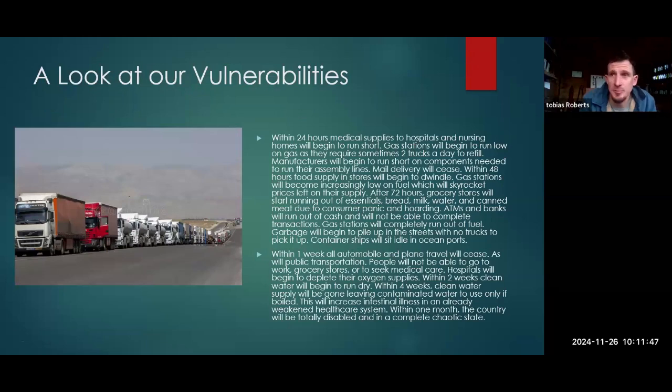Another aspect of the vulnerability associated with this global economic model is the trucking industry. It's amazing when you think about how many things that we buy, that we purchase, that we use that are absolutely dependent on trucks, on these large semi trucks that transfer things from one port to the interior, from one port to the other, from one country to another.